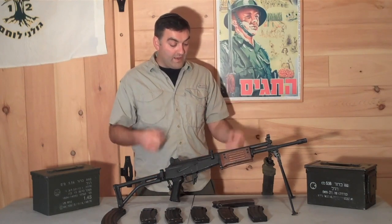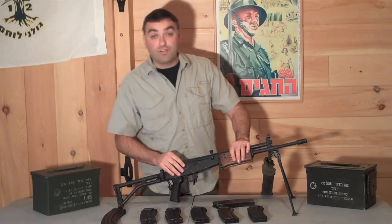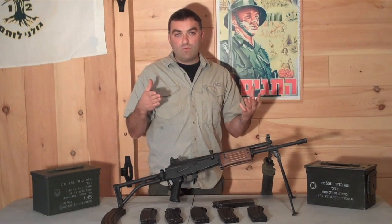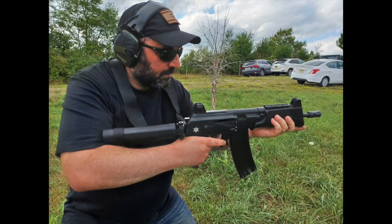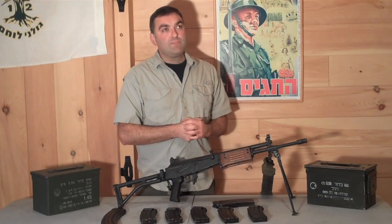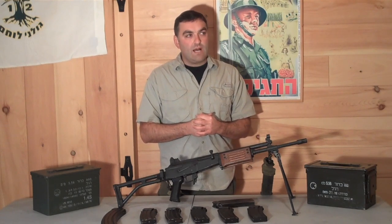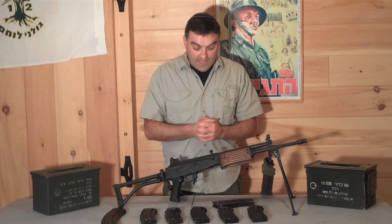There are several different versions of the Galil. This is the original — the ARM. There was later a shorter version known as the Galilon in Hebrew, or the Galil SAR — that's actually the one I carried in the IDF. Then there was the micro-Galil, an even more compact design issued mainly to Israeli police forces and the Knesset Guards, and exported widely abroad. In recent years, IWI — the successor to IMI — has introduced a line of Galil-type rifles known as the ACE. I don't really consider them Galils per se; they're more Galil-influenced, but that's a whole different discussion.